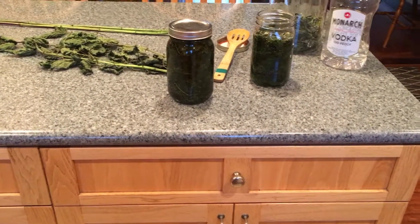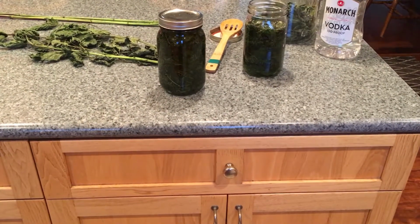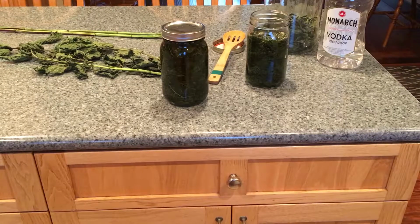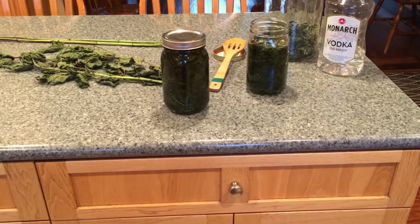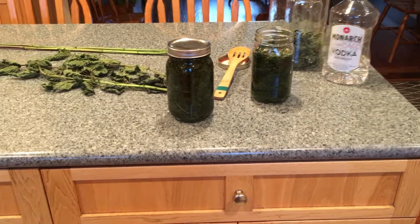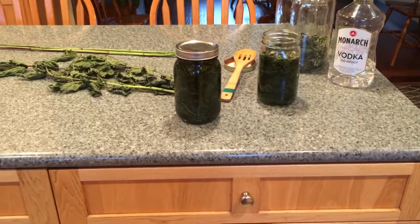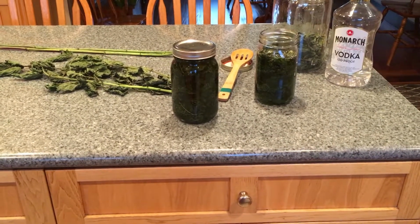It's just easier. And then you squeeze the cheesecloth that's containing all of the contents of your jar, you squeeze out as much liquid as you can, because that is what you're going for. So you want to get every drop that you can out. You no longer need the leaves at that point. And then I pour the tincture into some bottles, some old wine bottles or some kind of medicine bottle that I have. And then I label the bottle and keep it in the refrigerator.